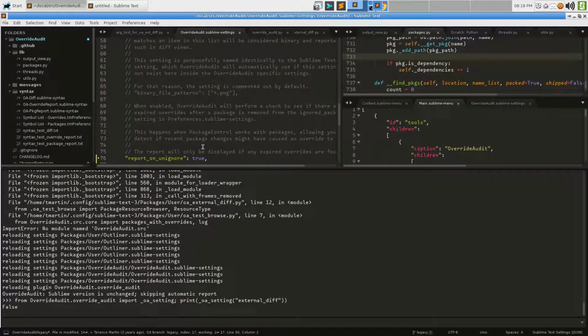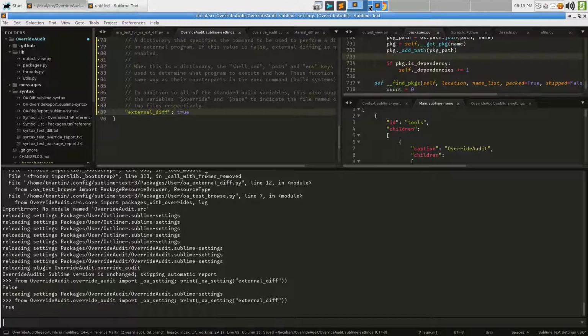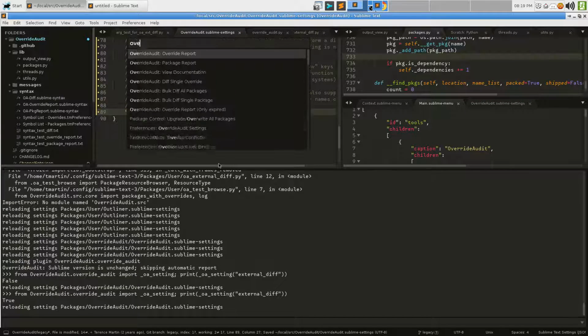And if I went over here and changed this to true, that same code would now return true. So it's definitely loading that setting. We do want that to be false though.